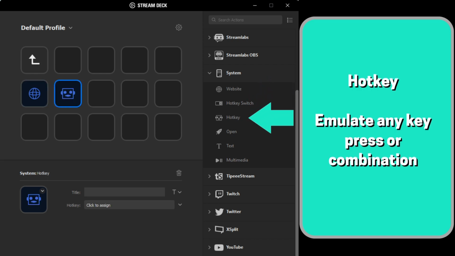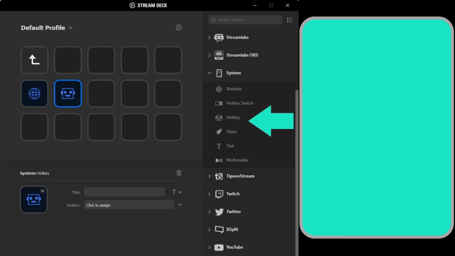Hotkey allows the mapping of a key press or multiple key presses, allowing any function triggered by a keyboard shortcut to be directly mapped to the Stream Deck. Even if you don't know or don't use a particular shortcut, you can apply it once to map an icon to its function. For example, we rarely use Ctrl+S to save documents, but we can map it to a Stream Deck key to create a quick save button. The closely related hotkey switch allows for toggling of a switch between 2 positions.